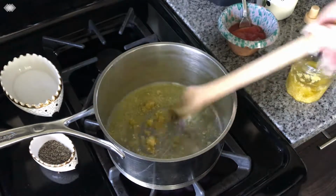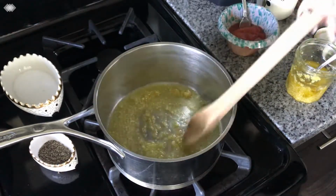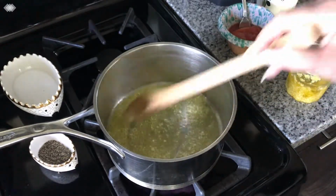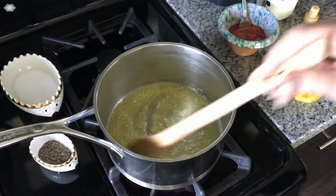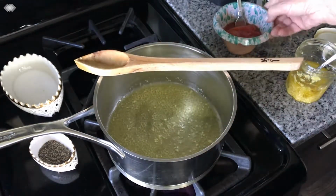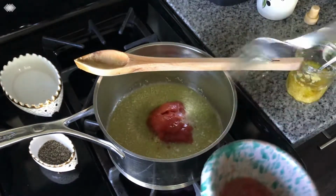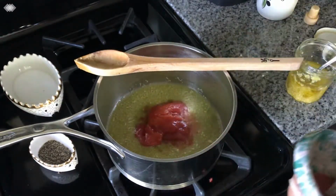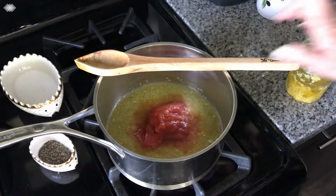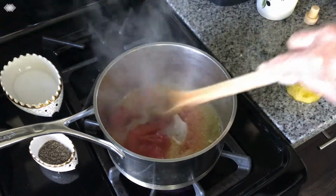Now this happens quickly. You do not want to go away from here because you don't want this garlic getting brown. You just want this to be golden. Okay, I can smell it already, the wonderful fragrance of garlic in the house. Okay, now to this garlic, it's just golden, I'm adding a couple of canned tomatoes in there. And I'm just going to stir those around and break them apart. Oh, smells so good.